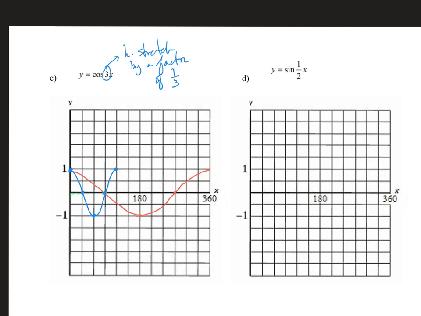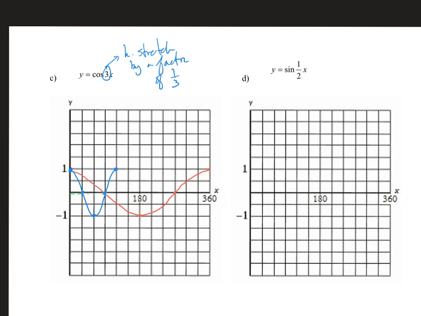Now, one important feature for that. What we have is one cycle of our graph. One cycle. But we were asked at the very top to graph that for 0 to 360. Notice we have only graphed that blue function from 0 to 120. It doesn't mean that we're going to continue to transform the points. We don't really need to think of it that way. Instead, we can use that pattern to fill in the rest of the domain. Since we know that it is periodic, that cycle is going to repeat over and over and over again.